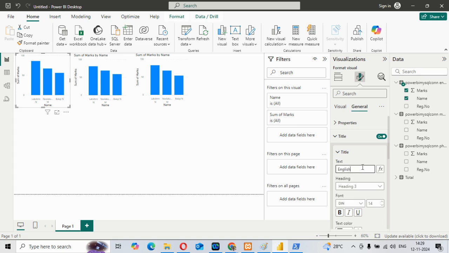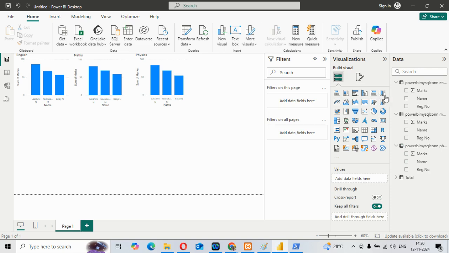Select it, go to General. Instead of sum of marks by name, we can give Maths. And then the third one, we have English first, Maths second, and then Physics. So we can change it to Physics.